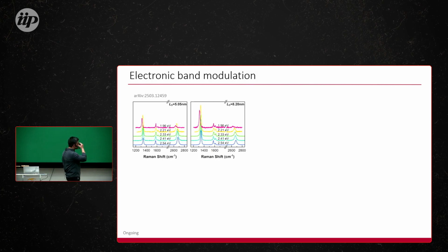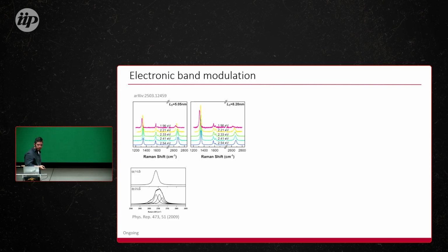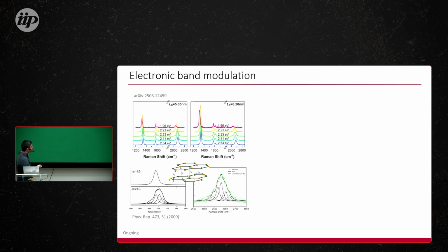If you take a look at pristine samples, this 2D band is actually a very well-defined feature, this peak. So I can just fit this one, considering one Lorentzian peak. If I go to the bilayer, I can fit this band considering 4 peaks. So why do I have 4 features? Because I have the inter- and intra-layer interaction in bilayer graphene systems. So considering all the hopping terms that I can have for the electron here, I can actually have 4 features.